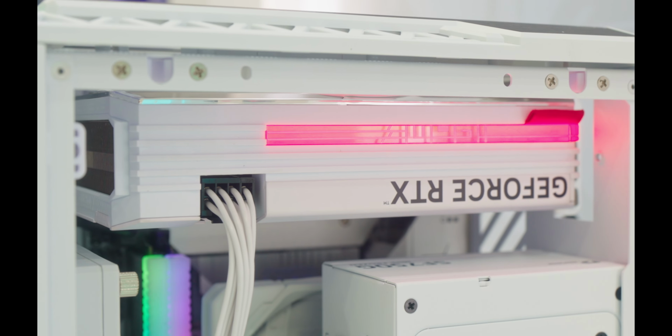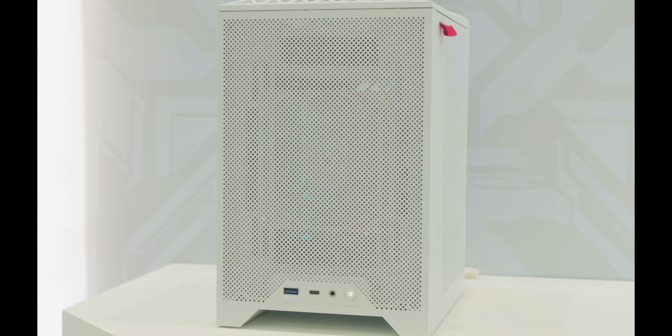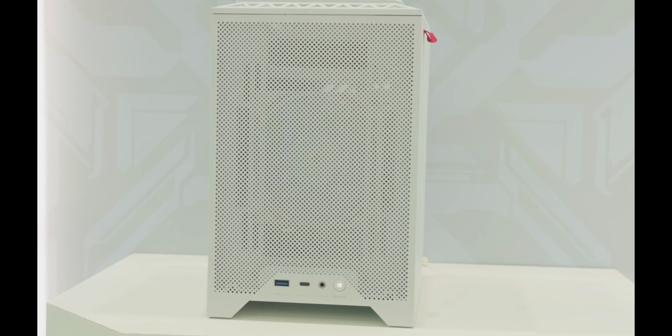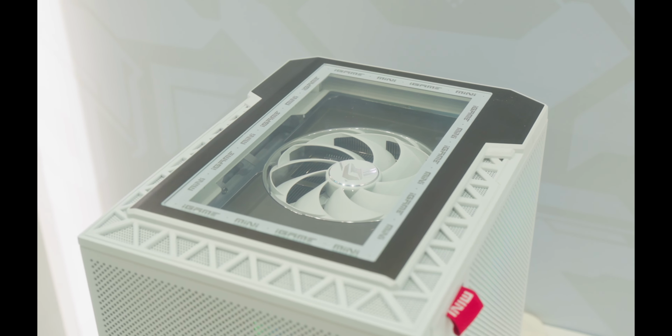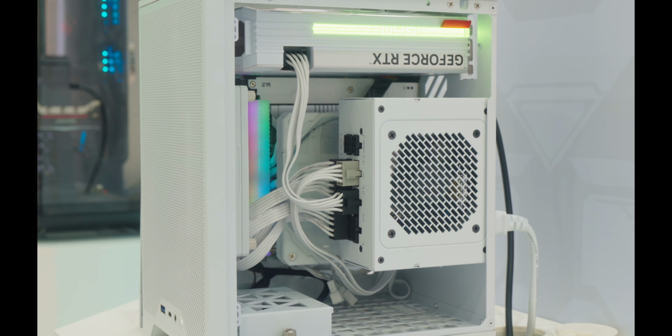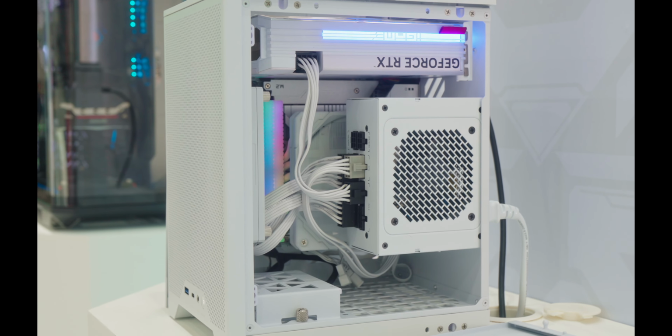As we know, the 4060 Ti is a bit of an underpowered graphics card, and it definitely consumes a very minimal amount of wattage. But with that in mind, Colorful have gone ahead and really squished down this graphics card, which makes it ideal for, say, putting it inside a mini RTX PC, where the graphics card is mounted at the top rather than on the side. So it's an even smaller form factor, and that's a smart use case for the 4060 Ti.